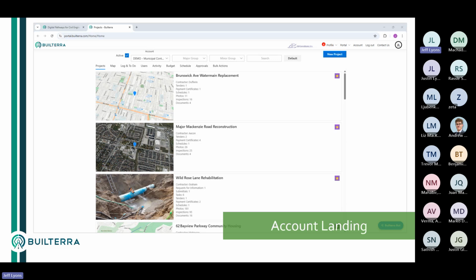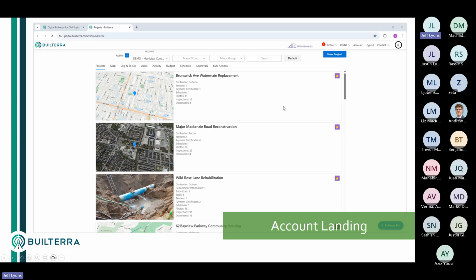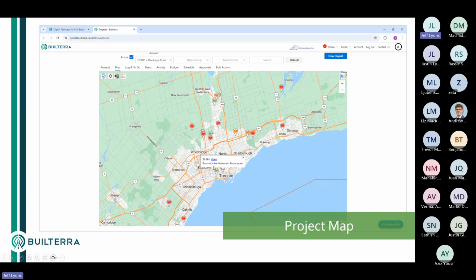So this is your very first view of the product. Depending on your projects and the project types, you would see different types of data. You might see bidding, progress payments, inspections. Depending on what your project is like, you'll see different types of data. Along the top here is the dashboarding system, and you'll see the mapping. All of your projects will be in the map.